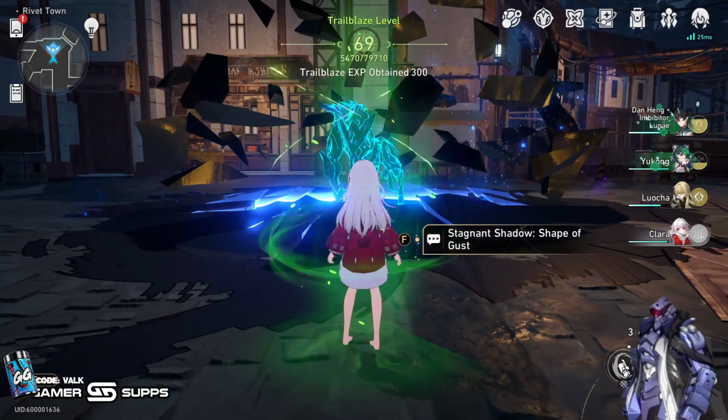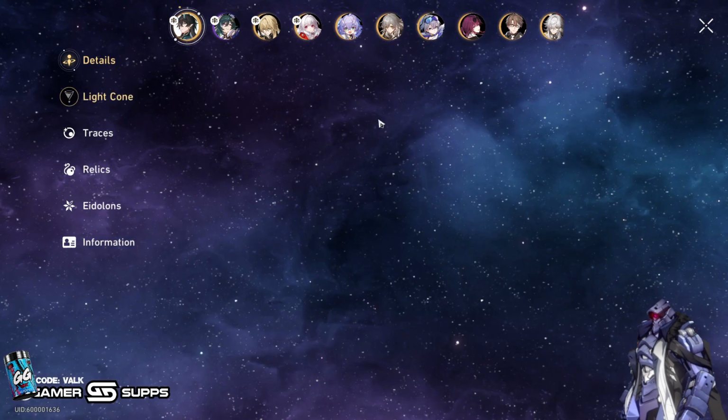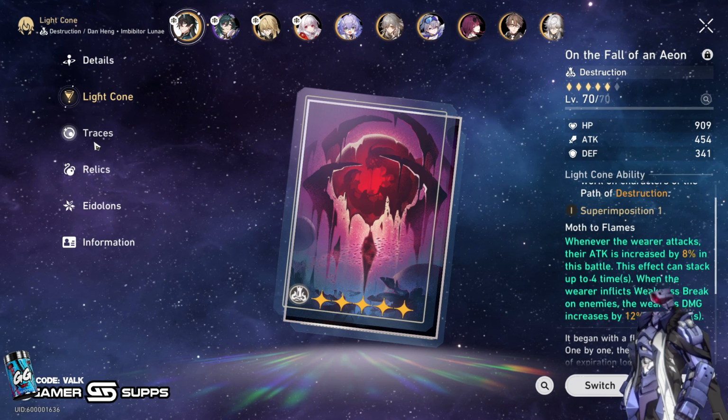If you guys want him, he's very, very strong. The Herta light cone for him on the Fall of an Aeon is the one I use. It's really good. I think it's a good option for him. Let me show you real quick. On the Fall of an Aeon, just a very strong one for him. It's a really good light cone.